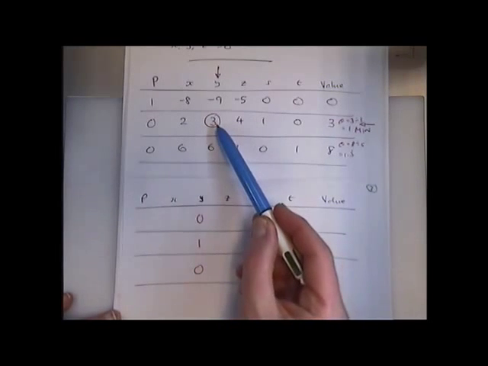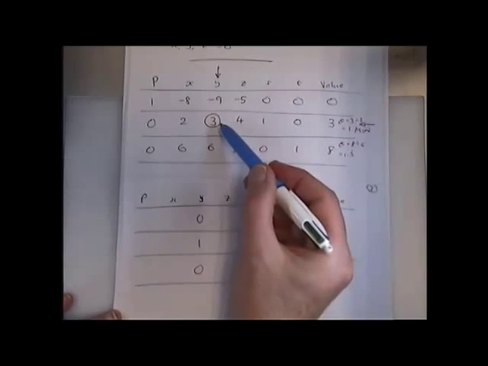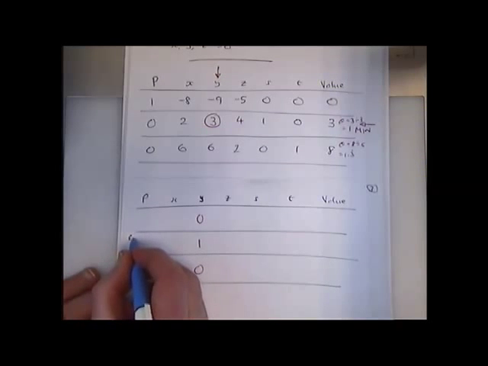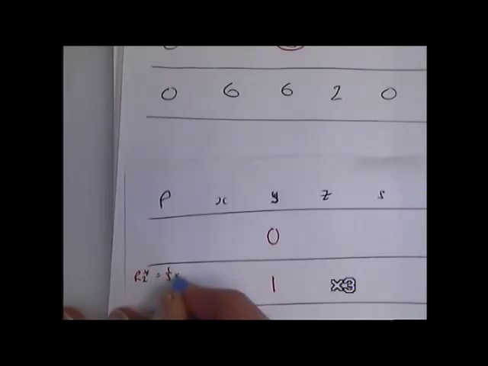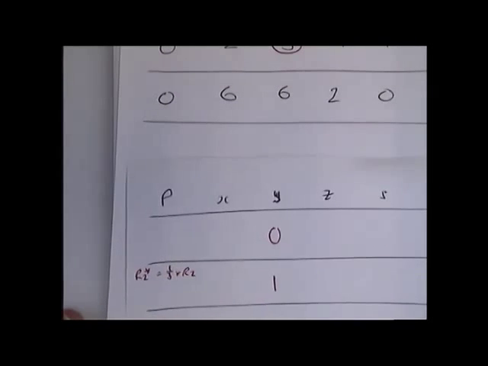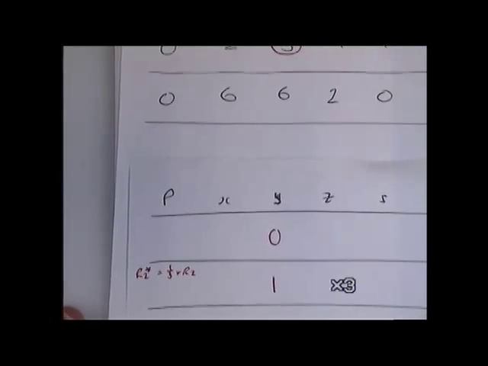So, Jess, what did I do to that 3 to make it into a 1? You divided by 3. And you can only answer that question by saying you divided or times by something. So to get from that 3 to that 1, I've divided by 3. So my new row 2, which I'll call row 2 star, is going to be 1/3 of my old row 2, basically the old row 2 divided by 3. So I'm just going to go along my old row 2 and divide everything by 3.